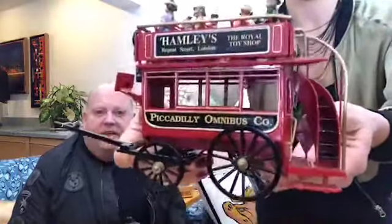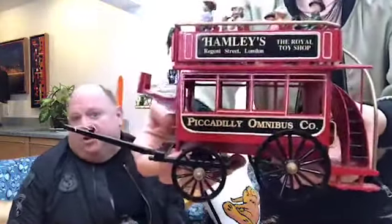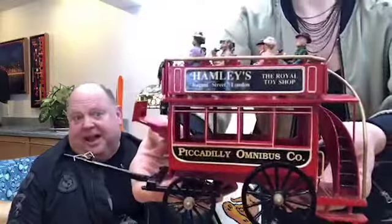And we just sort of have the back here. You can sort of see what it looks like all together. But just a beautiful piece. Trophy made some wonderful figures. Trophy was in Wales. They made some wonderful figures, primarily in the 80s and early 90s. But what's nice about this is an omnibus, but the advertising was what I loved.